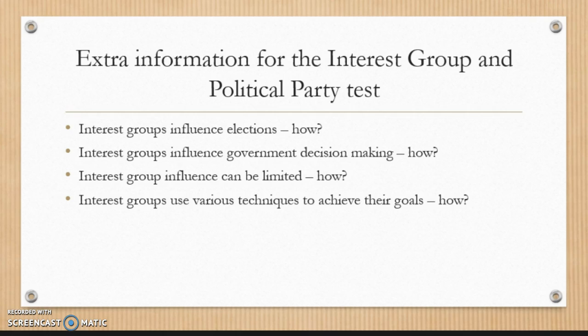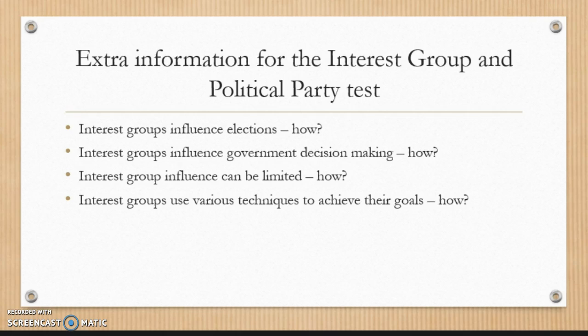Also, another technique is grassroots lobbying. Not lobbying like hiring a lobbyist, but mobilizing their membership. They may not have a lot of money, so they go out and get the support of their group, gain lots of popular support. They influence public opinion, but they get people involved actively. And that active involvement in large numbers gets the attention of the decision makers, who then would be prone to passing policy to help the group.